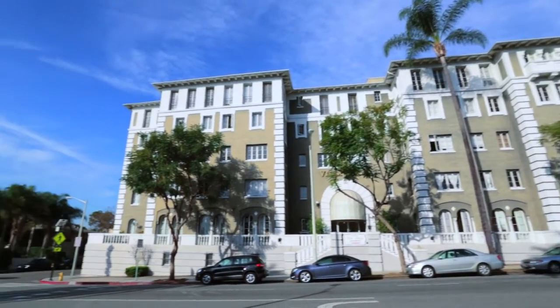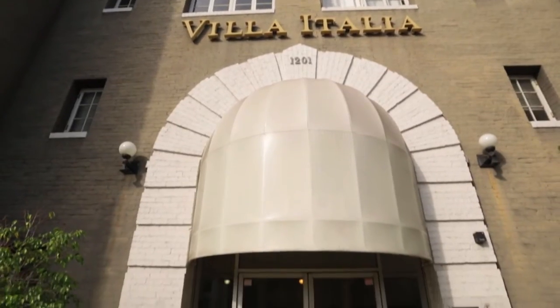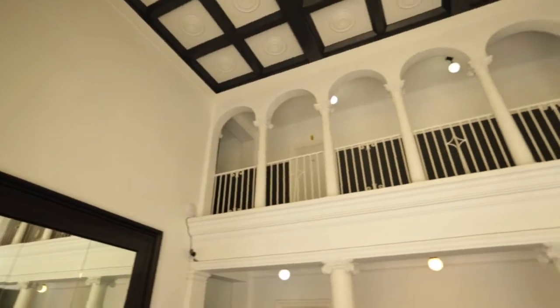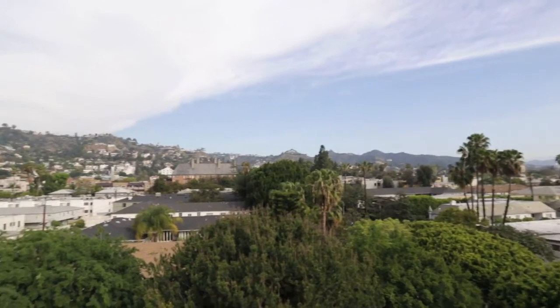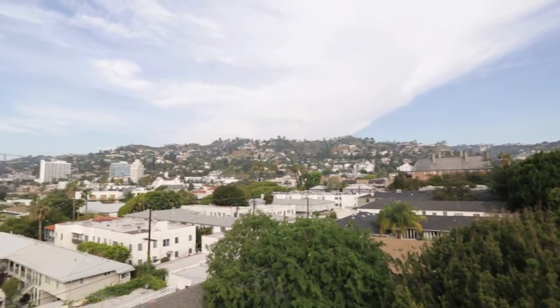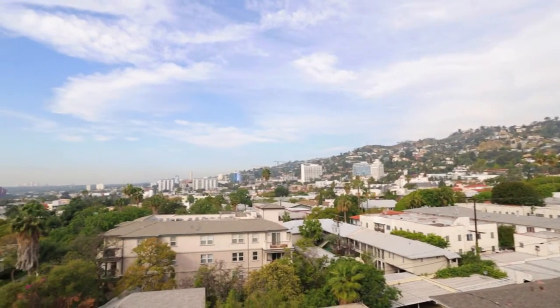When you arrive home, we've made sure that you have what you need to feel like you belong. Starting with the controlled entry and then into the double vaulted Grand Lobby, you'll get a sense that you were always meant to be here. That feeling doesn't change when you make your way to the open roof, where you can take in near 360-degree views of modern-day Los Angeles and beyond.